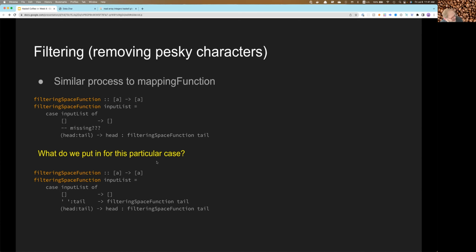Yeah, so I'm just using these words, head and tail, for explicit description. We use x and xs in real coding, but you can use anything.